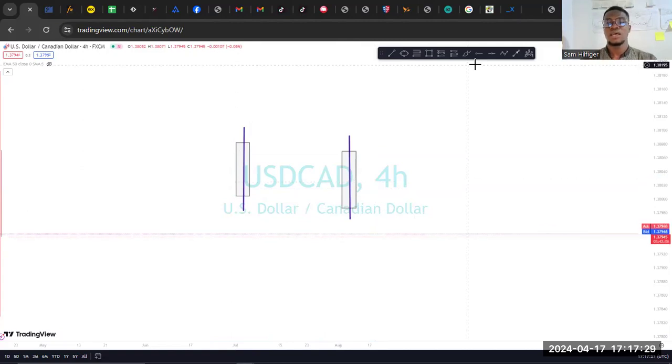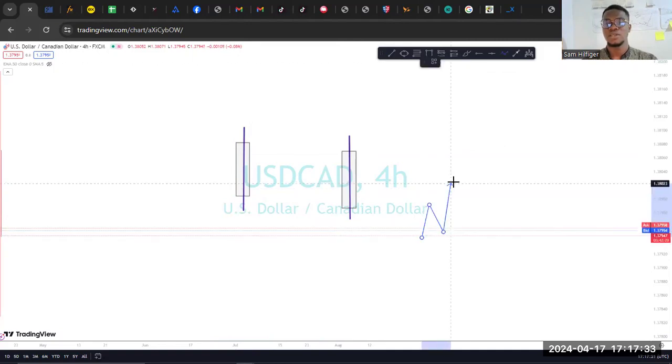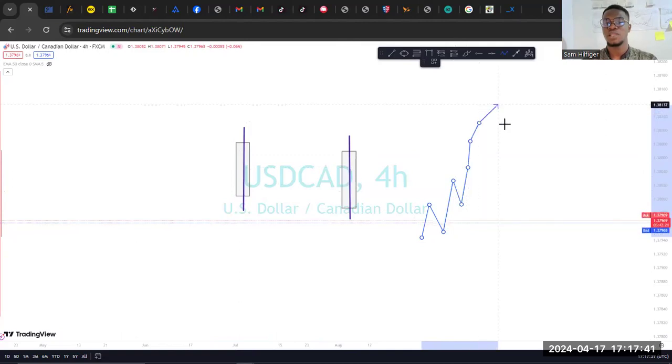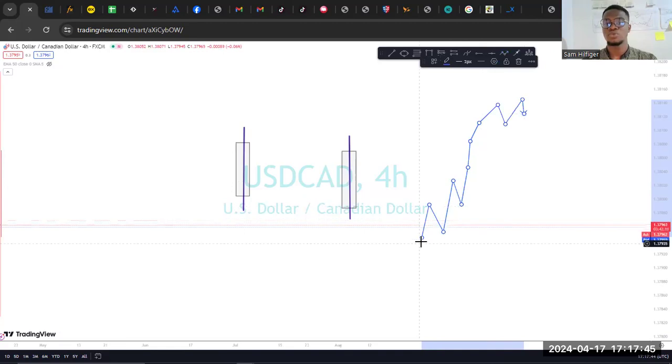Actually, we also have the line chart. The line chart looks something like this. If the price closes around this area, there will be a halt or a bend in it. Then if the price goes up, it just goes up like this. Once you take your cursor, you'll be able to know where the price halted or ended at every point in time, irrespective of the time frame.